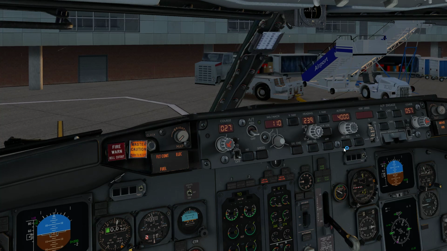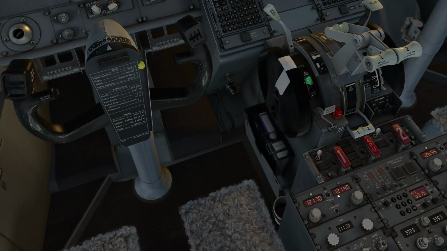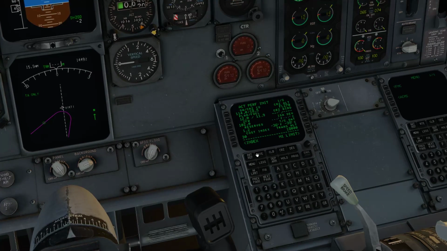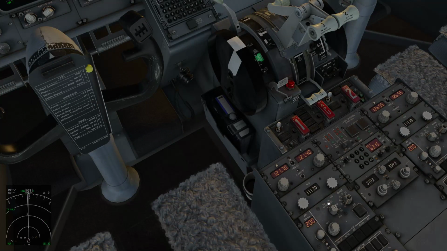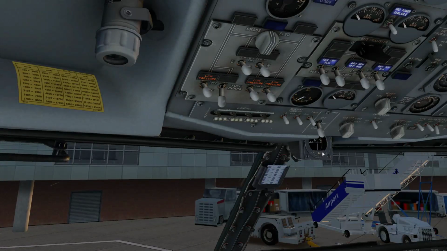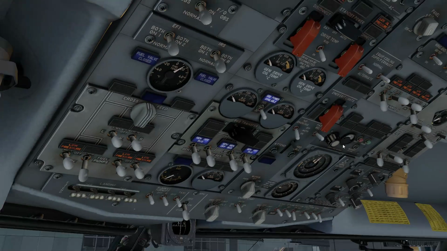Alright. 121.7 should be there. 08 right. Okay, everything looks good. Got our points in. Map is good. Alright. Let's do this.